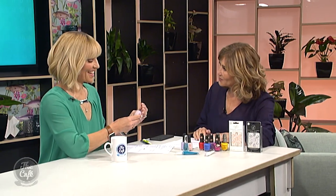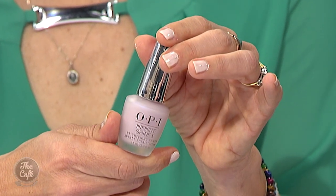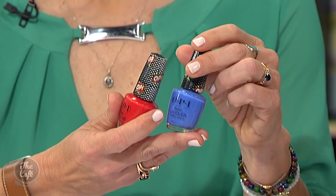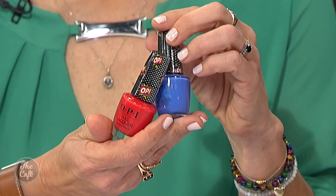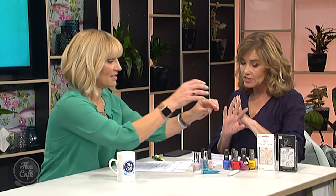They've also got a primer for your skin — they've got primers for your nails now as well. I brought the brightening one in because often when you've worn bright colours, your nails can be a little bit yellow once you take it off, due to staining. Their latest collection is called Pop Culture, reminiscent of the 60s, and this has got texture in the polish — you don't need a top coat or a base coat, and it's got little clear plastic bubbles in it, so you've got gorgeous texture. You can put on two coats, but you can just put one coat on and go, and it dries super fast.